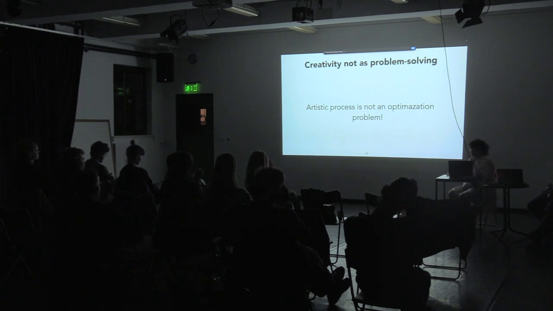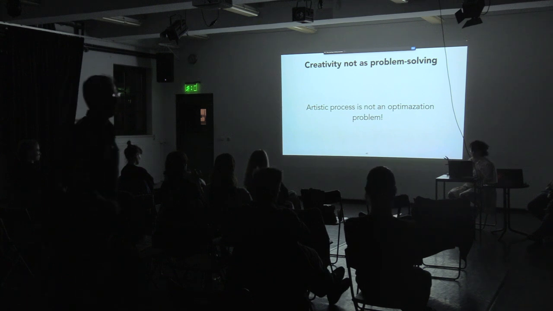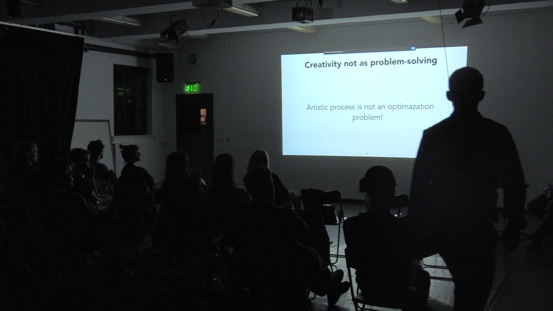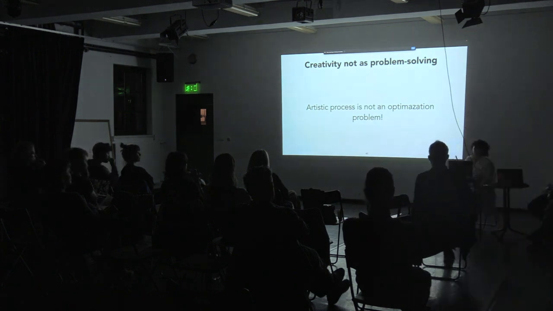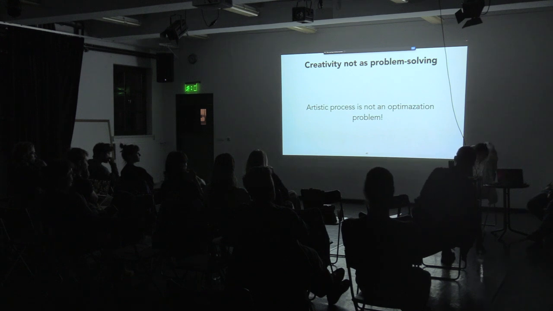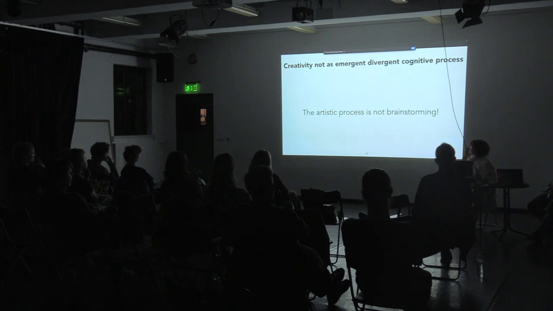Maybe artistic research is trying to actually create some kind of new ways of generating knowledge that's beyond all of these. But I know that I'm not seeing creativity as problem solving, or artistic processes as an optimization problem. So I do agree that AI is not going to replace that. I'm not even seeing it as an emergent, divergent cognitive process.